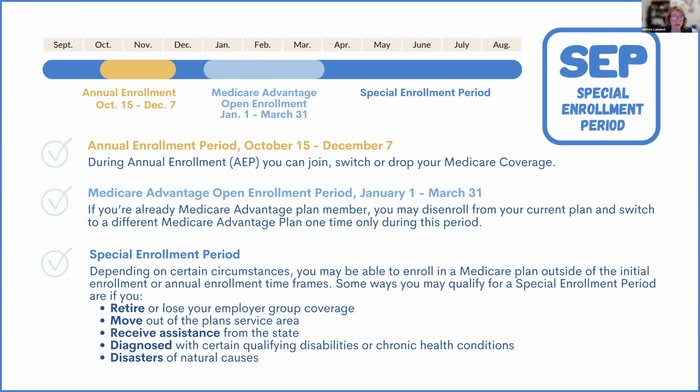If you receive assistance from the state in the form of Medi-Cal or Part D extra help, then that also qualifies you where you can change a plan once a quarter. If you're diagnosed with certain conditions, like there's chronic special needs plans, people with heart disease, lung disease, even mental disease, there are different plans that you could enroll in once a year with those chronic conditions. Then we have special enrollment periods due to natural disasters. We've had more of those the last few years with the fires, with flooding, with storms. It's been a crazy couple of years, as we all know. So those create special enrollment periods for people.